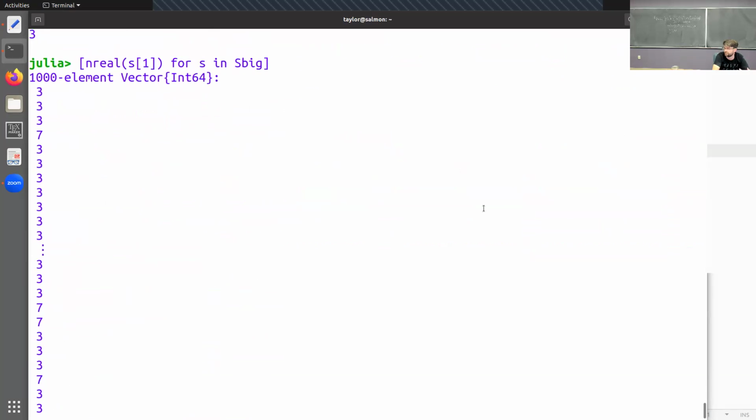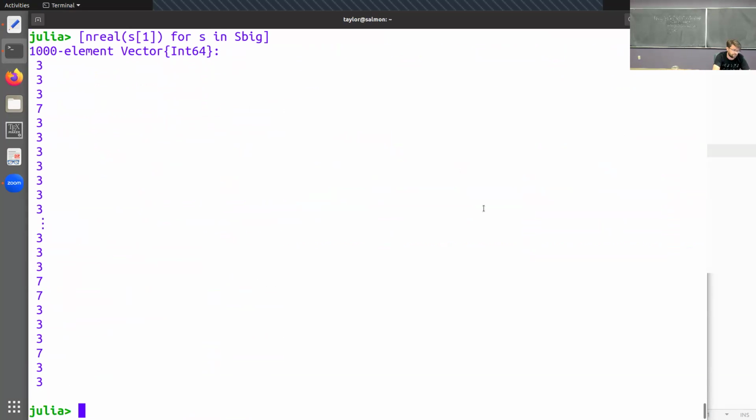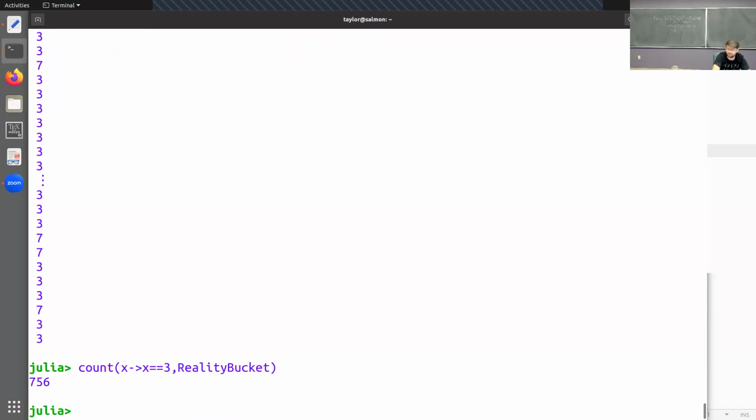You'll have to do something like this on your homework for the quadratic equation, by the way. So it looks like we get a lot of 3s and 7s. Reality bucket. Great. Count the number of times we get 3 in the reality bucket. So out of 1,756 times, we found 3 real solutions.